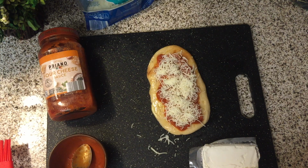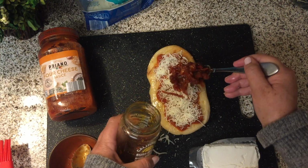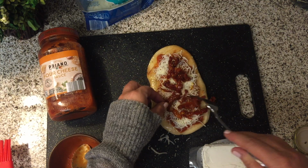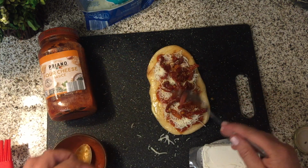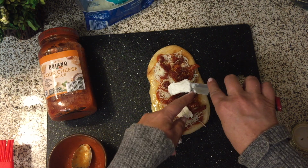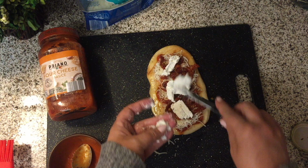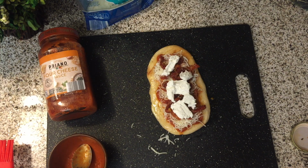And we talk about where to put the cheese blend in our family quite a bit. If you put the cheese underneath, then you can see the toppings. But if you put the cheese on top, then you're not going to see the toppings. It's not going to look quite as beautiful when it comes out. Or do you put the cheese underneath and also on top? I think that's what my son does with his pizzas. But I think I've started just putting it underneath because I do like the way you can tell what the ingredients are, especially if I'm going to photograph it. I want to see the ingredients. And then I'm just going to top it here with the big chunks of goat cheese. So when it melts, it's going to be nice and creamy. And that's pretty much it. This pizza is ready to go in the oven.